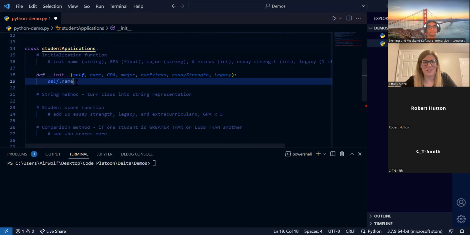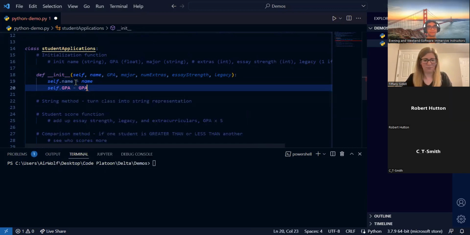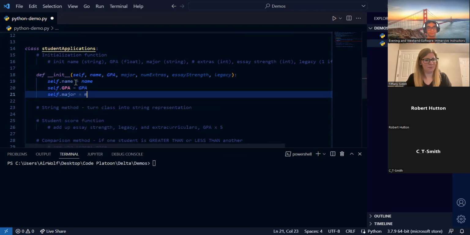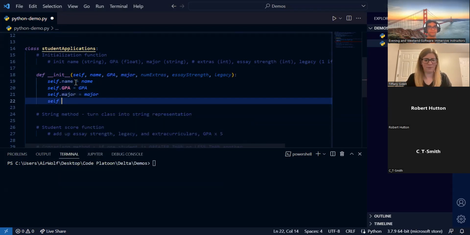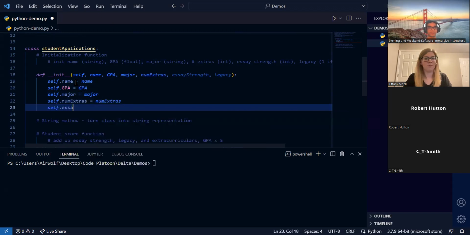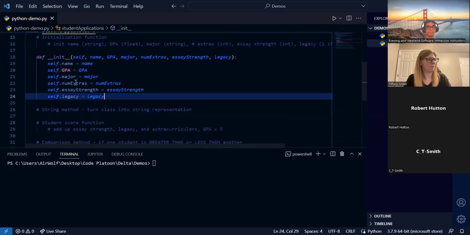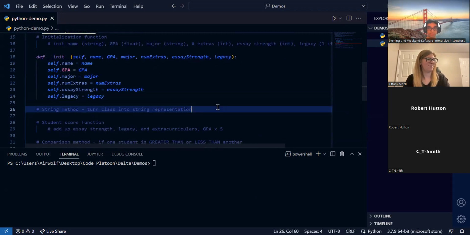Yeah, exactly. So we're going to do self.name equals name, self.gpa equals gpa, self.major equals major, self.num_extras equals extras, self.essay_strength equals that, self.legacy equals legacy. Okay, that wasn't too long, which is good.